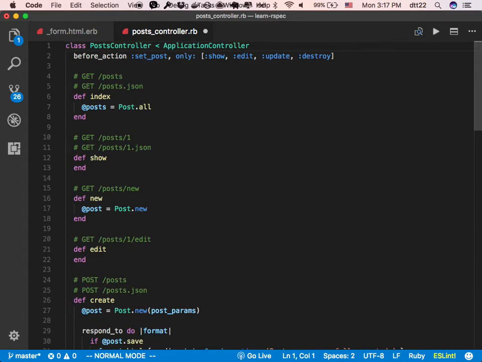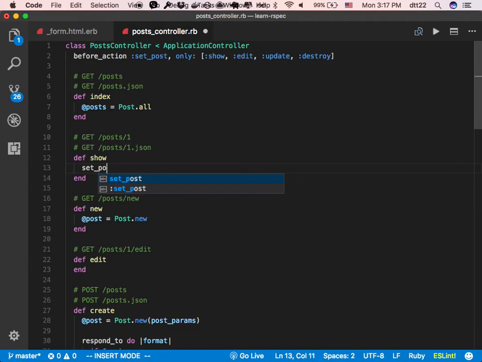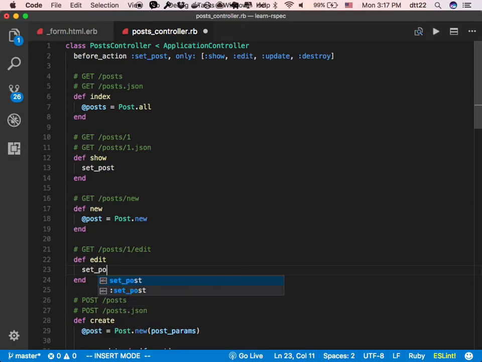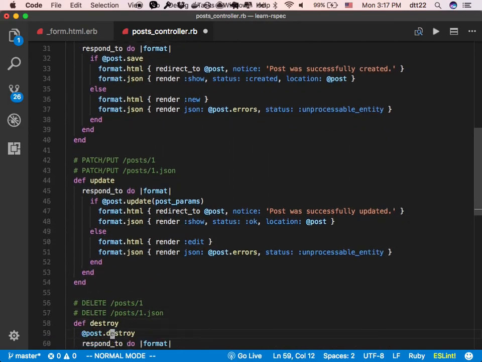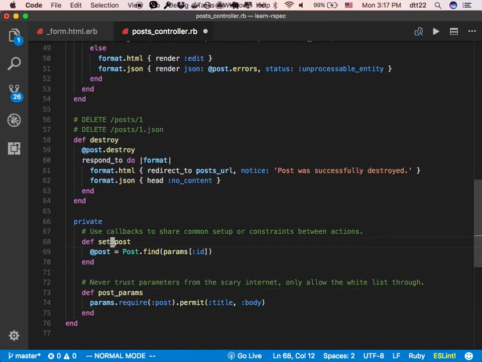Because you said that. So if you guys see this line, it says that all these actions are doing the same thing. You need to load the post from the params. So when it says before action, it means before this show thing, it's like calling set post there, set post here, etc. Down the same way. And what is set post? Let's look at it. There you go. So it's just sharing a common setup code.